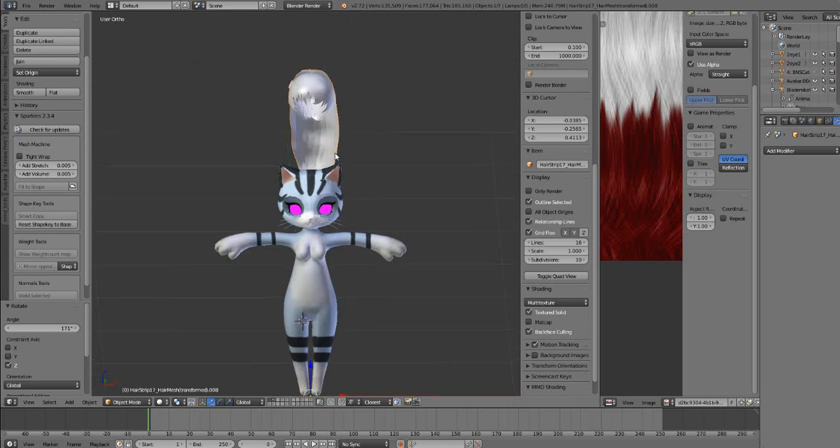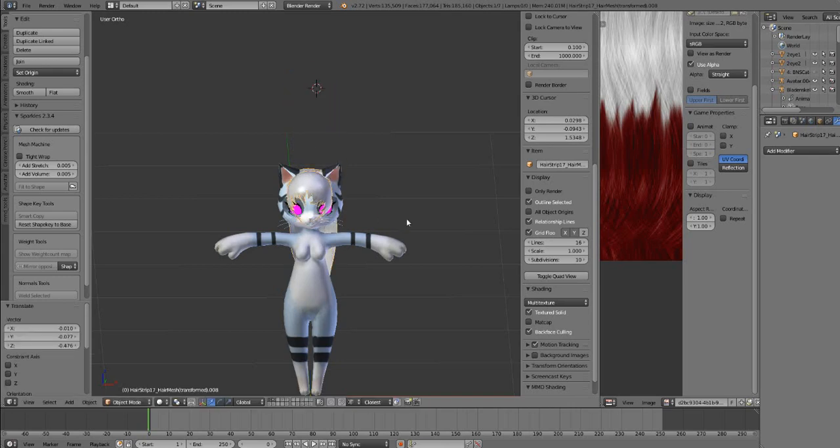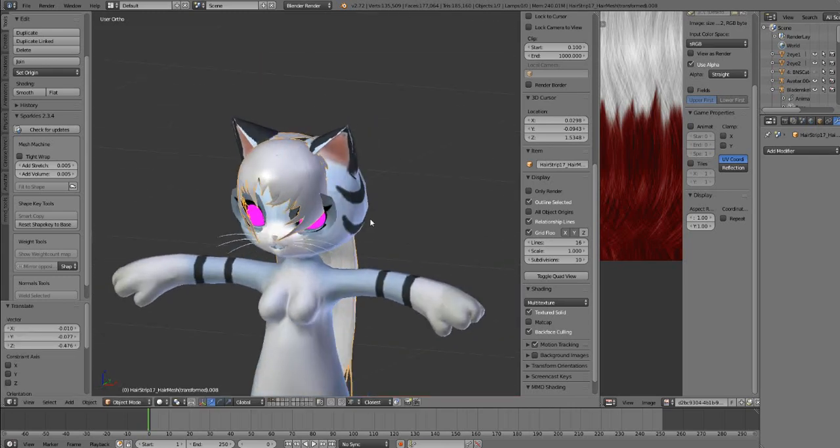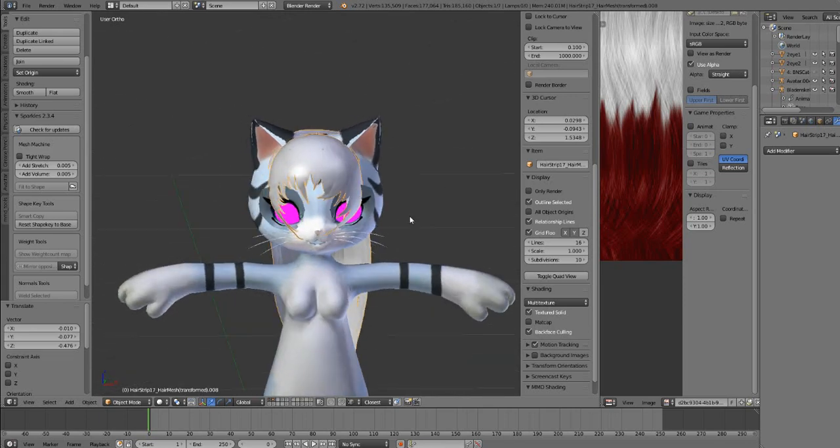But now we have to do a little bit of tailoring because, as you can see, this hair doesn't quite fit my cat. So I will be showing you in the next video how we can edit and shape it so that it works, as well as doing some more fine tuning on the hair to make it into what we want it to be, or at least what I want it to be. So see you in the next video where we begin editing. We're almost done. I promise.